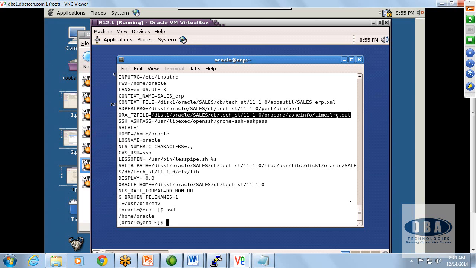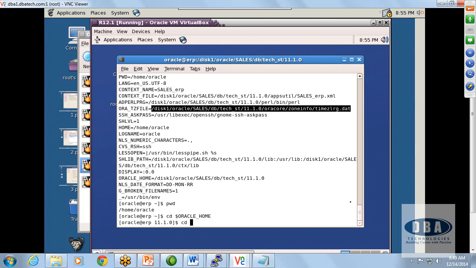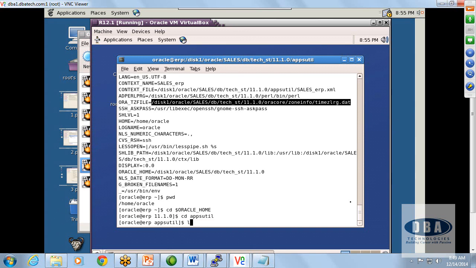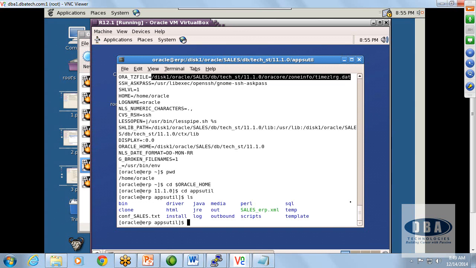But once this is done, we have to start the services. In order to start the services, we have to set the environment, point number one. Then you can go to Oracle Home, appsutil, and come to the scripts directory.